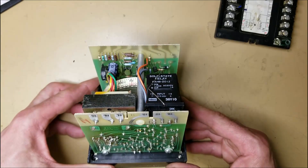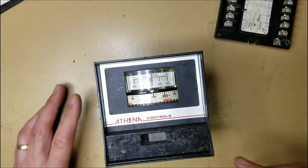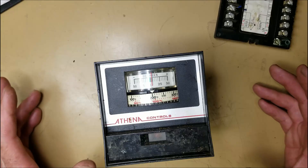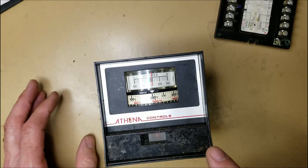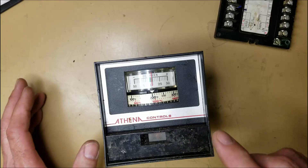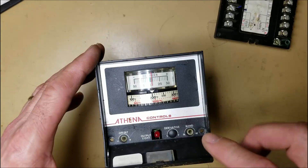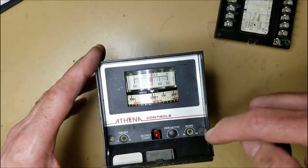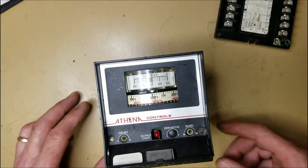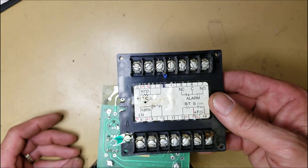So what I'm going to do is a quick visual inspection and see what's going on. What happens to this unit is it'll be reading perfectly, and let's say I've got this set at 200 and I have a 200-degree product I'm trying to sense. The needle should be on zero at 200 degrees. If the process cools down to 175 degrees, the needle should be at minus 25, and it should turn on the output based on what I've got my narrow or wide band set at. I can also do a temperature offset for calibration. So I'm going to get some leads and get this baby hooked up.